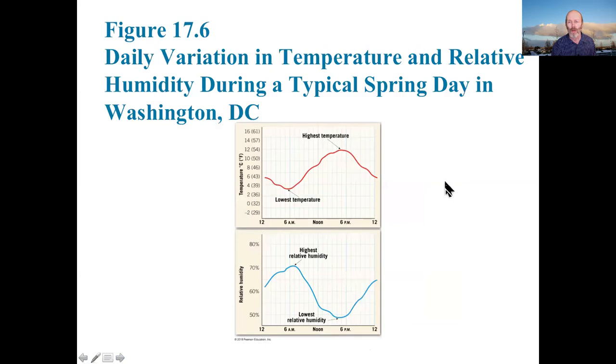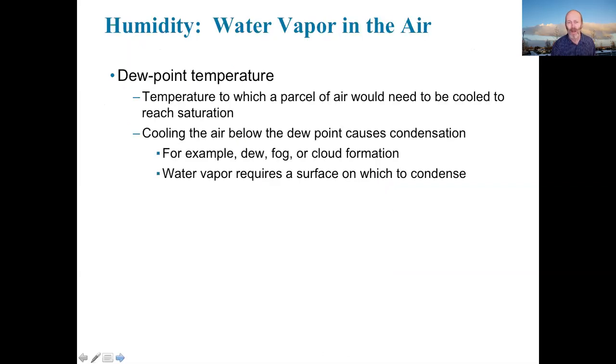So when we're looking at a typical spring day, whether it's here in Indiana or when we're thinking about it in most of the mid-section of the United States, we're going to get our lowest temperatures in the morning. We're going to get our highest temperatures in the late afternoon. We'll often have our highest relative humidity in the morning. That's why when you wake up quite frequently, you're going to have dew or fog or mist or something like that, that as the temperature goes up, that burns away. You may, in fact, still have as much moisture in the air, but the temperature has changed, so the relative humidity has gone down as a result.